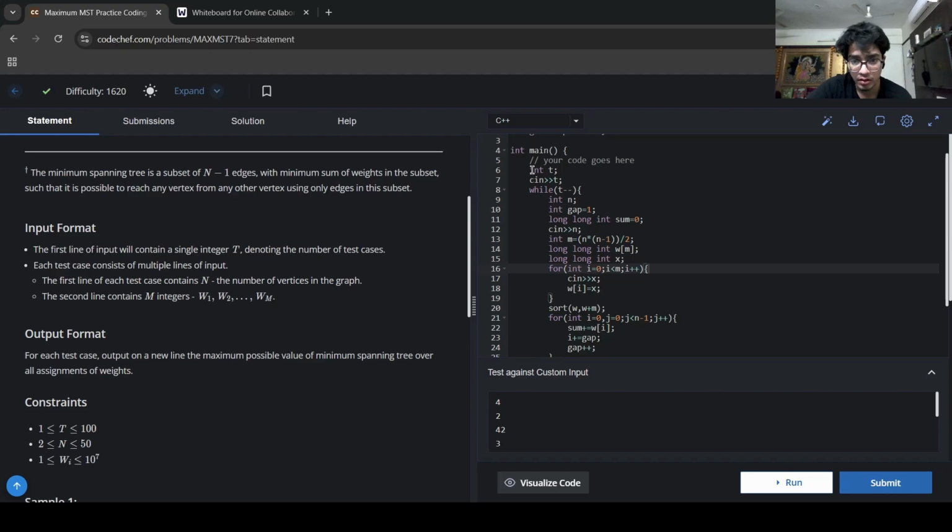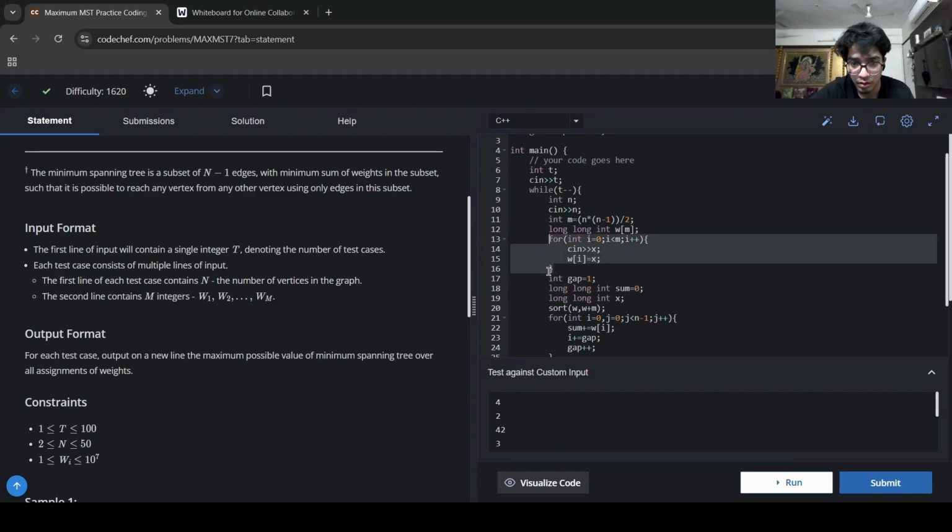So initially, we have taken t inputs, and I'll explain why I took this. After taking t, we input n, then calculate the value of m, and create an array of m size, and then populated that array.